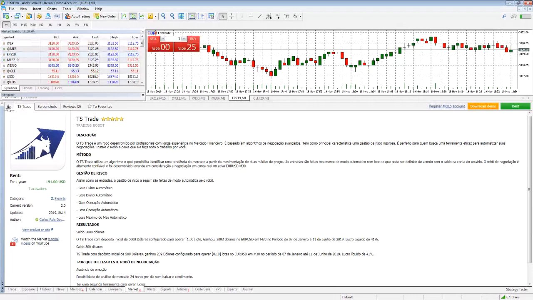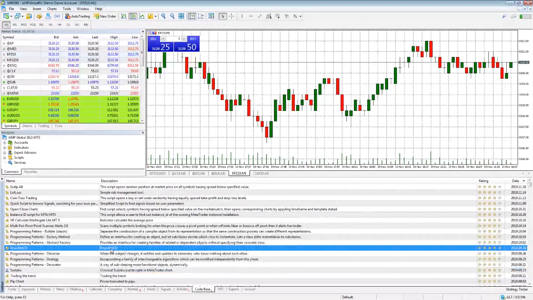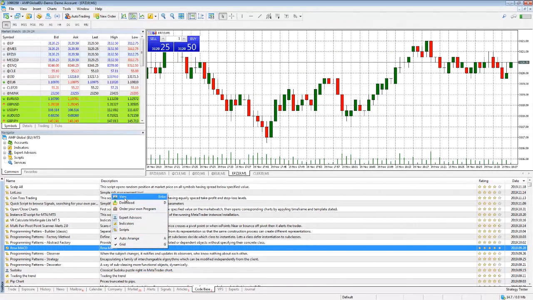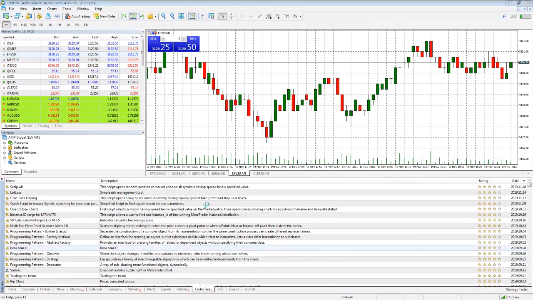So you can see, for example, let's just pick something that's very basic. Let's see, the Sudoku, right? Classic Sudoku puzzle in a MetaTrader chart. I'm not sure. Let's see, RMA MACD. Let's go with that one. So what I'll do is highlight it, right-click, and then you can go to view. If you select view, it's going to bring up the RMA MACD indicator that you have highlighted in the code base.